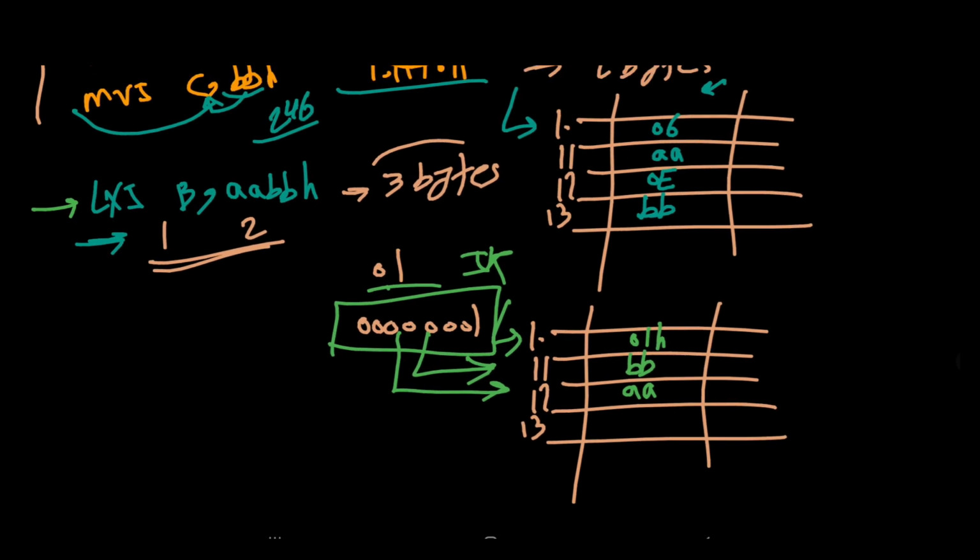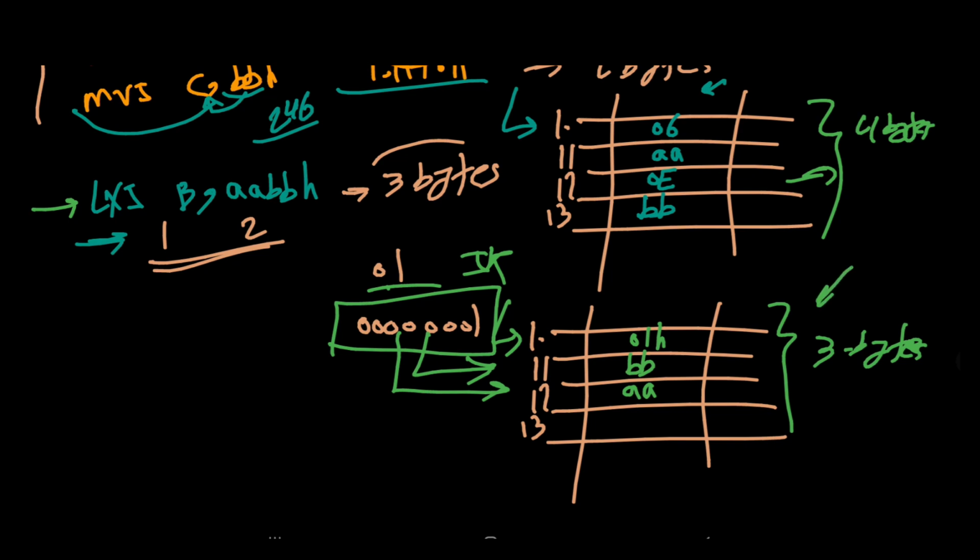What is the difference with the previous program? In the previous program, the length of the whole program was 4 bytes, while in here the length of the program is 3 bytes. And understand that for every instruction, here we did the same thing using 2 instructions, while here we did the thing with 1 instruction.